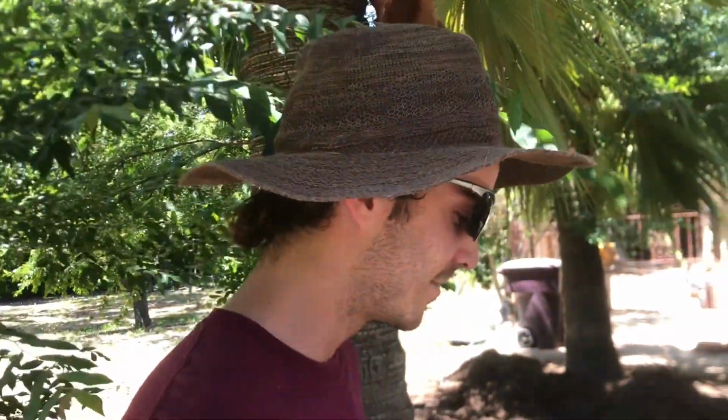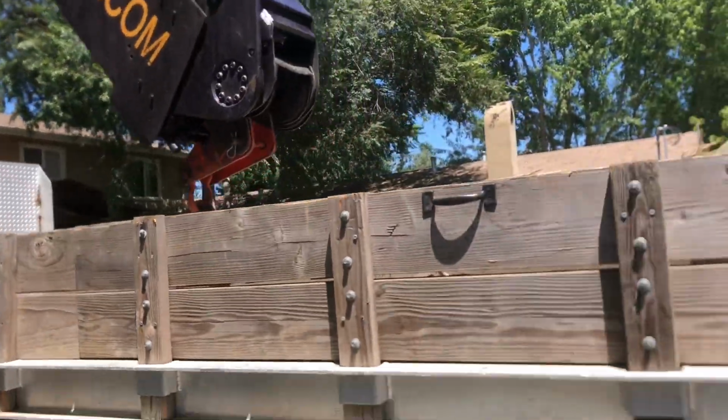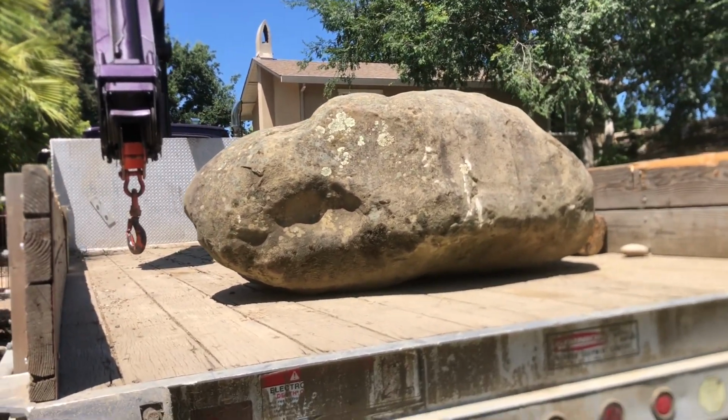You have a rock. A rock. Yeah. What happened? Did your dad forget the wood to stack the palms on? So we're like, what are we going to do? So along the way over the mountains, we found a boulder on the side of the road that was pushed out of the way by the road crews from the landslides that happen every single winter.